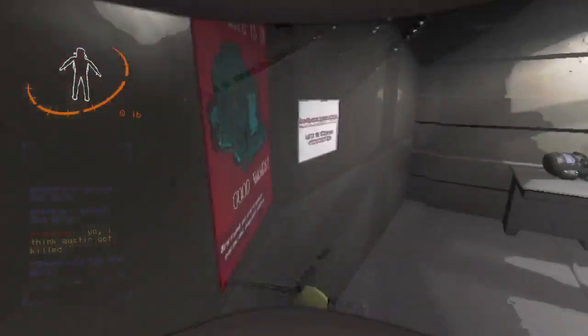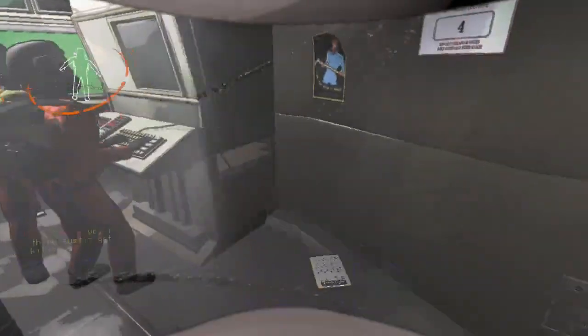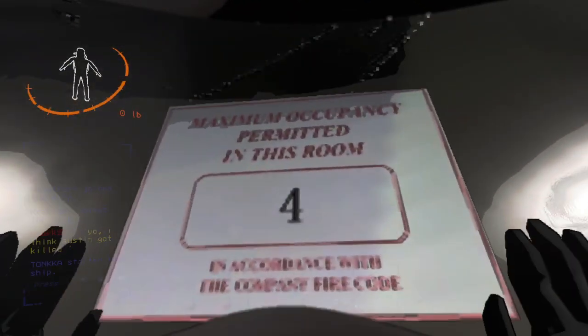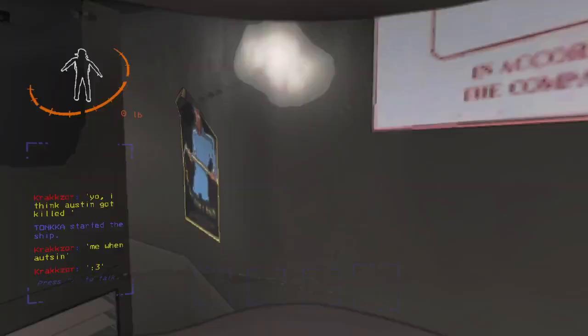Austin, my favorite. All right, are we doing teams of two again? What's that mean? Yeah, might as well. Go on. Are we doing walkies? Two walkies, two pros. Okay, I see, with the coolest fire code.